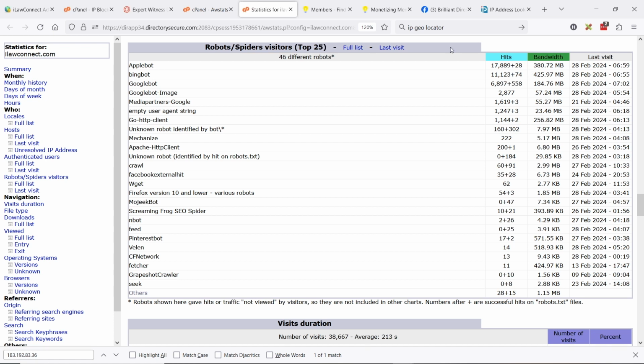So what we see here is the Apple bot, Bing bot, and Google bot. These are all normal, and we can see they all utilized about the average amount of bandwidth for the entire month, about 300 to 400. There are 3 different Google bots here. If you add them together, I believe you're in the 300 range. So everything looks normal here.